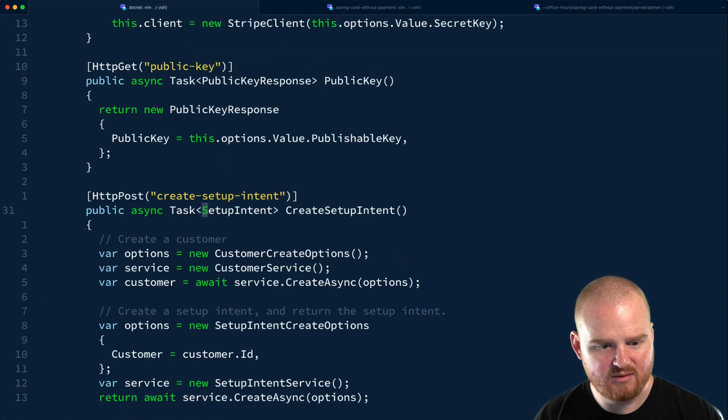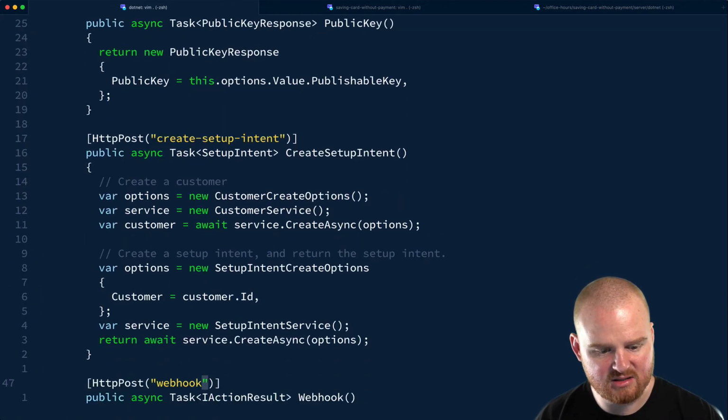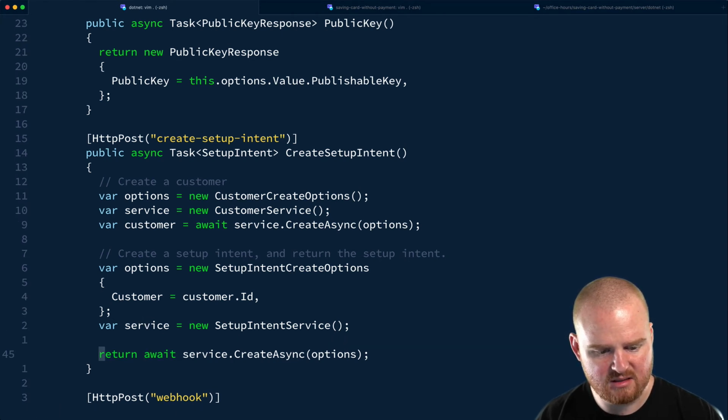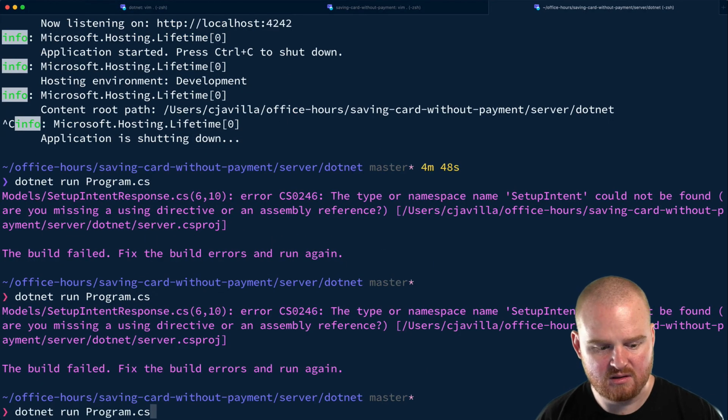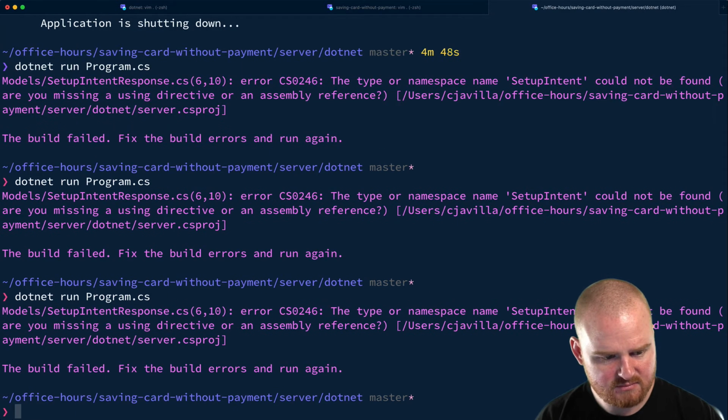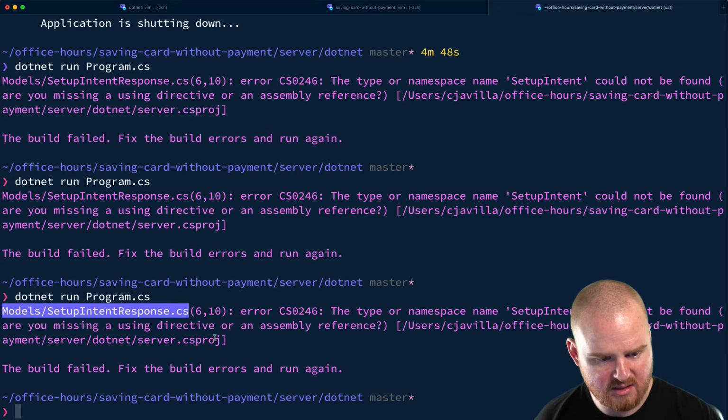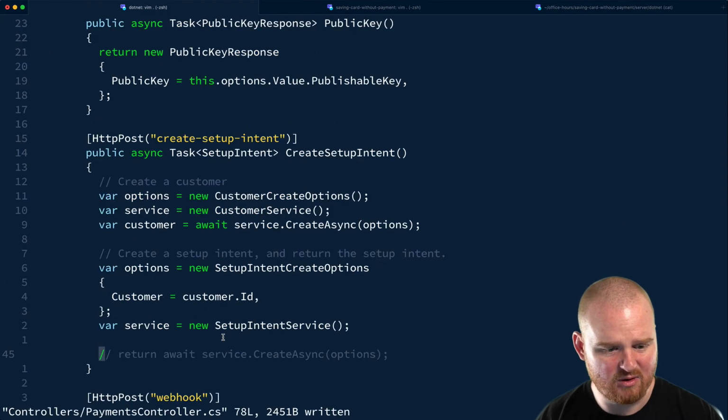Okay, so maybe the return value here isn't actually a task. Let's see. Is that what's going on? Oh, you know what? I should look at what line this is failing on. Setup intent response. I don't need that anymore. Oh, right.